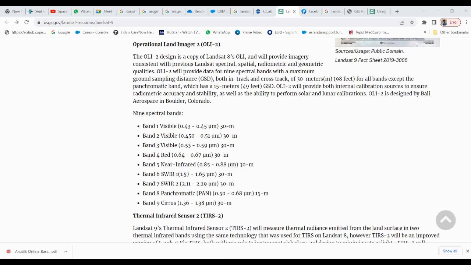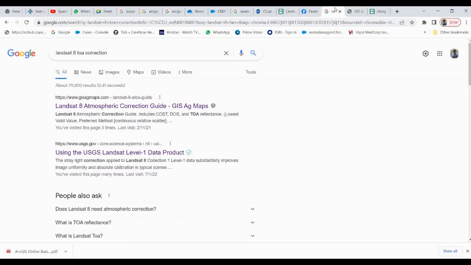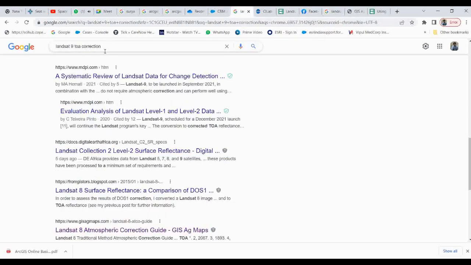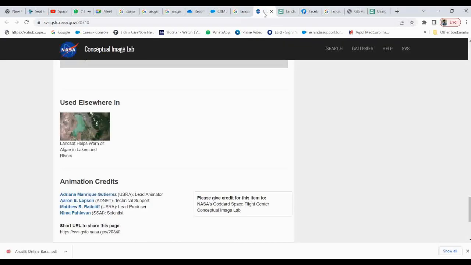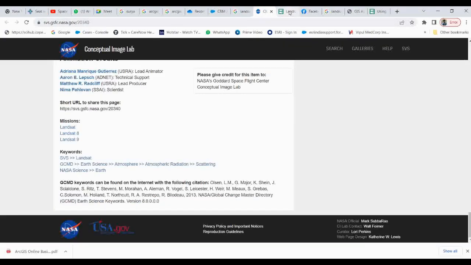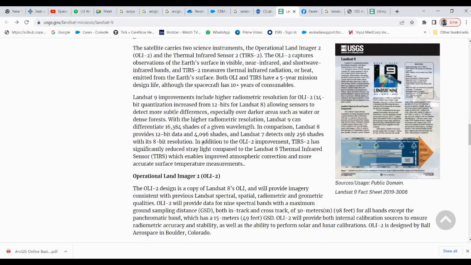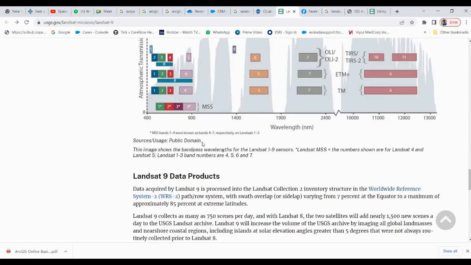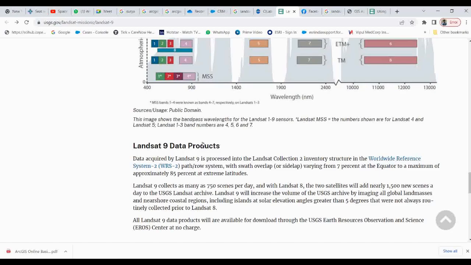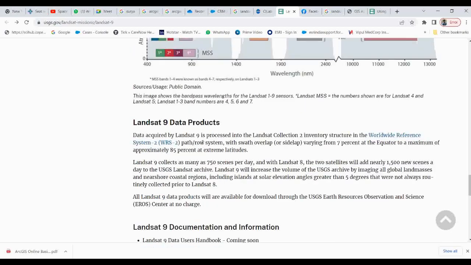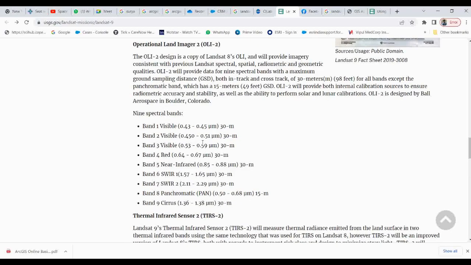Here I tried searching on Google, typing Landsat TOA corrections. I typed the same for Landsat 9, but I still did not get a direct site for that. Maybe it is not launched yet, it will come very soon, or maybe I am not able to find the exact location, but it is not an issue, because the process of land surface temperature is always the same: we are going to use the inverse Planck's law.